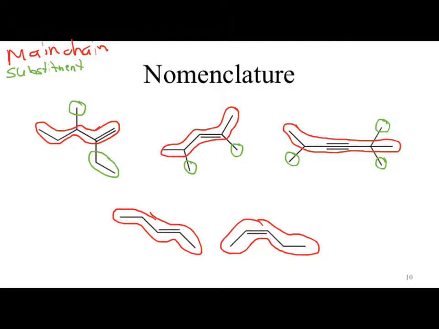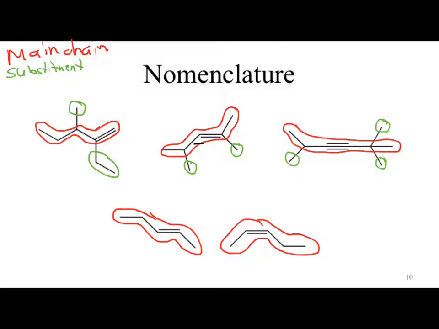So let's go through and try and break some of these down. I identified in each of these where the main chain is, and I colored it in red, and then highlighted our substituents in green. I would highly recommend that when you solve these problems you do something very similar. It doesn't have to be different colors, but it helps you identify where each piece is. Remember, as far as the naming goes, I'm not super strict on order, but we'll try to be as correct as possible.